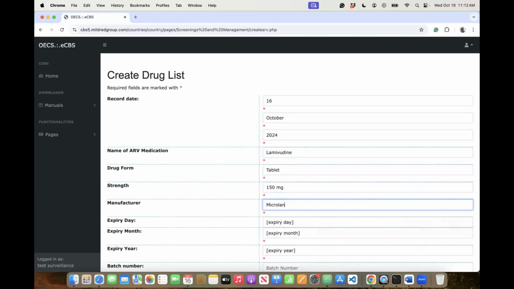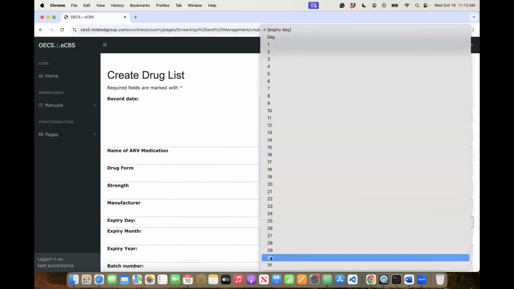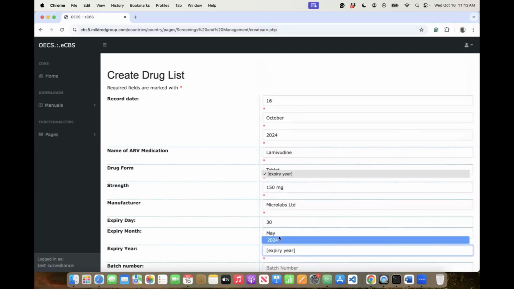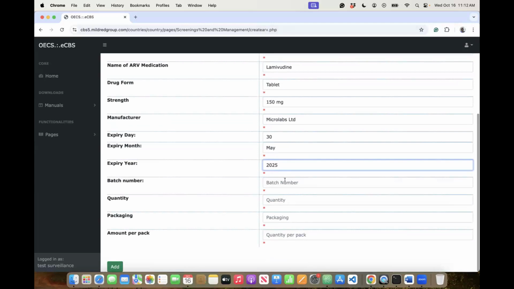Let's say this was made by Micro Labs Limited. Expiry day is, let's say, 30th day of May 2025. And the batch number will do AH644. The quantity 2,000. The packaging is, let's say, we have PVC.